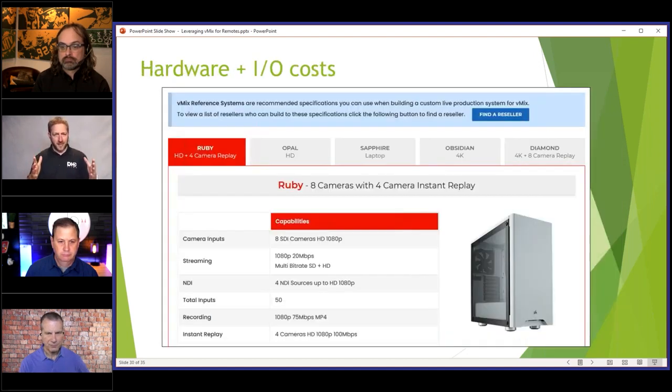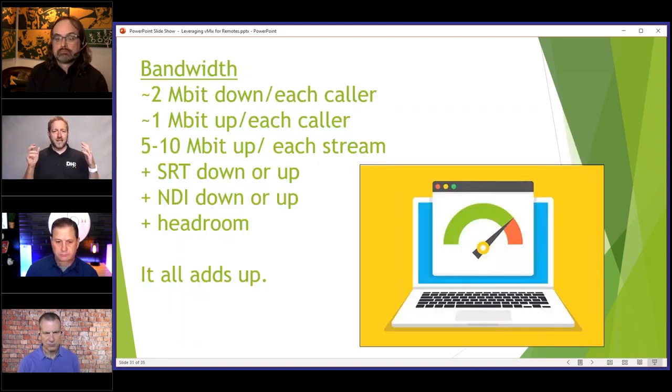You're going to need a PC to put this on. And again, as I've mentioned a couple of times, the beefier your machine, the more you can do. It really relies on the GPU, and it relies on the CPU for different things. Or you can offset things. You can take all your streaming and put that on a second machine with one NDI sent to the second machine. And then the last cost is bandwidth.